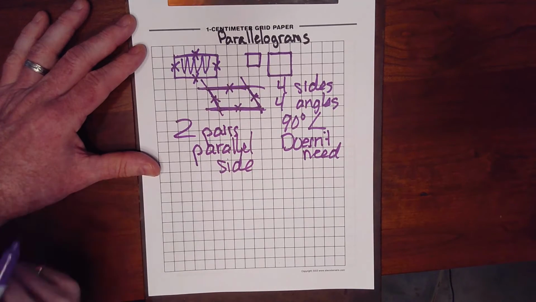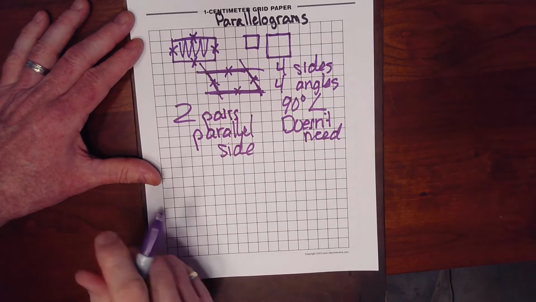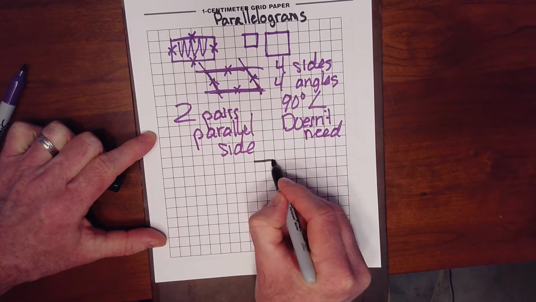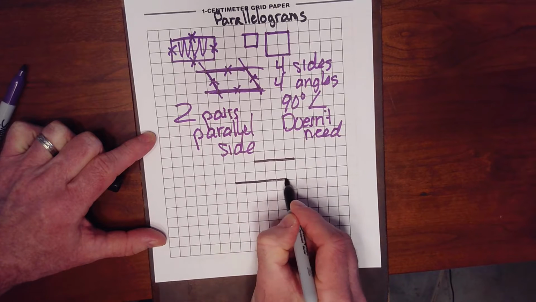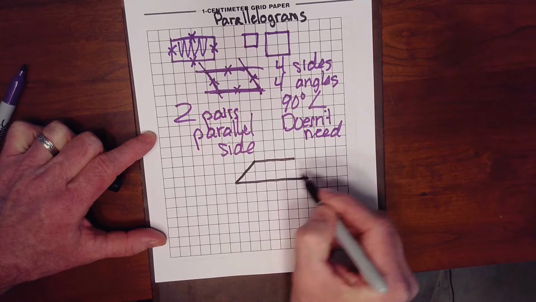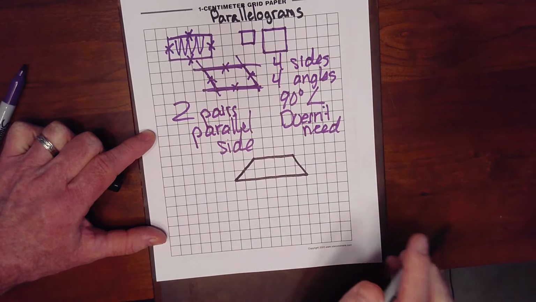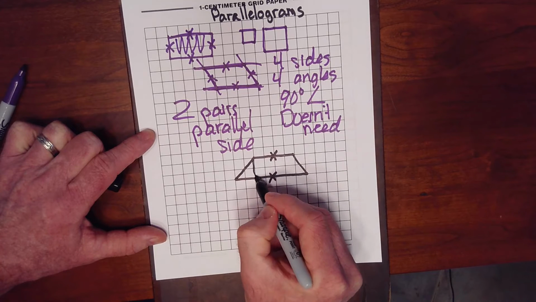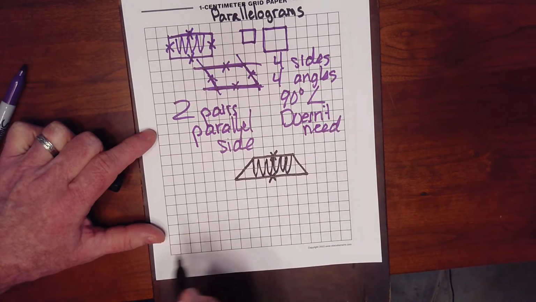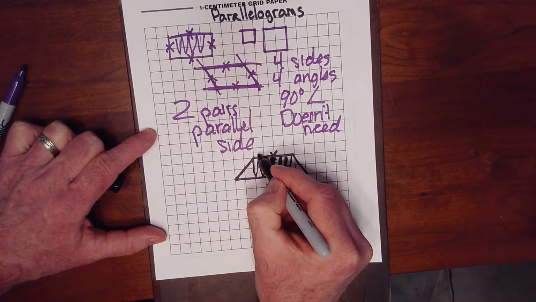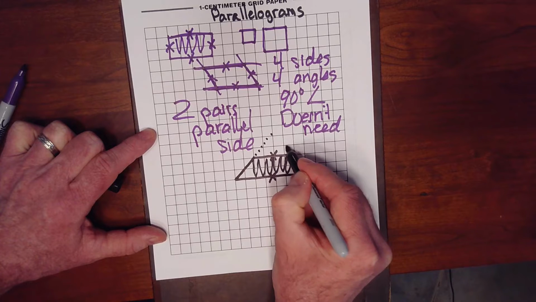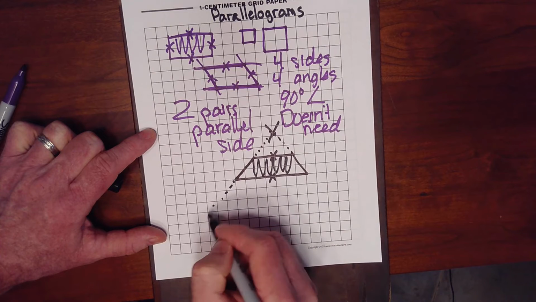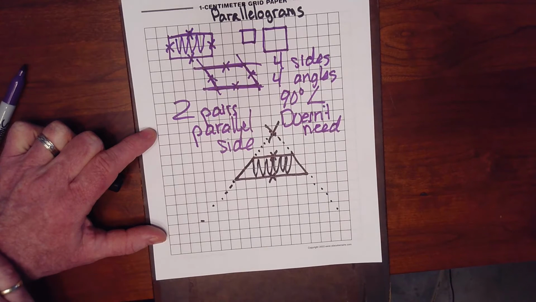If it only has one pair of parallel sides, then hopefully we all remember and think about constantly that that is a trapezoid. It can look anything similar to this. One pair of parallel sides. Side, side, parallel. They are equidistant to one another. If we continued on with both sides, they would intersect at these points. And if we go further down this way, they continue to get further away.